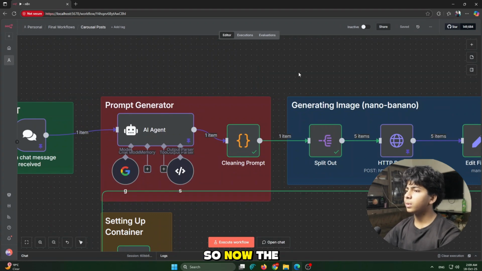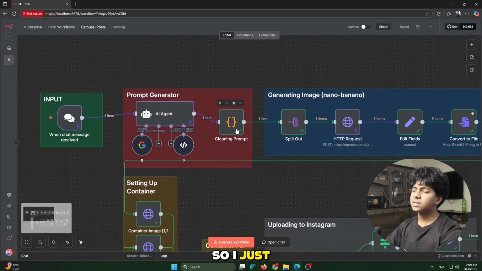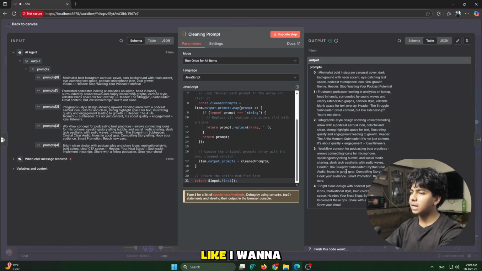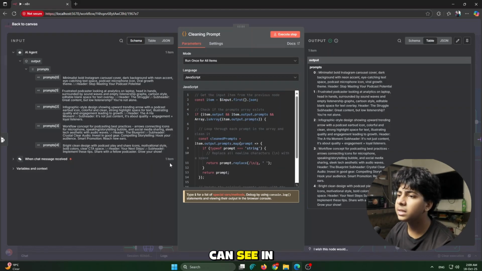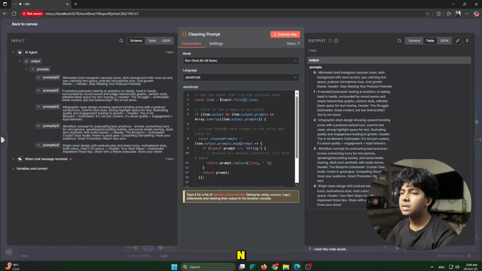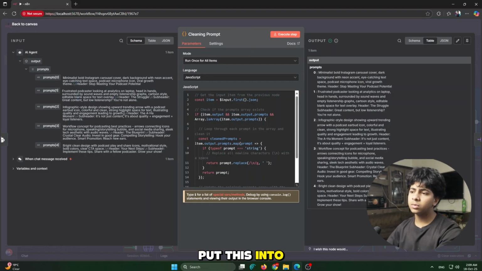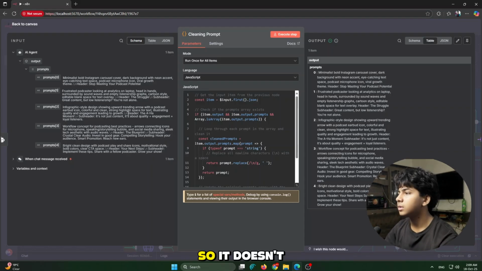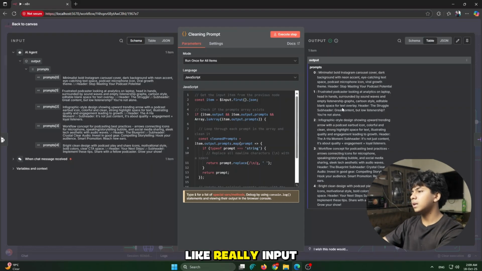So now the next is a code. I just wrote this code with ChatGPT, to clean the prompt, because as you can see in the prompt we have this slash n slash n slash n. When you put this into Google Gemini, the image generator, it doesn't really input it for me, but I don't know if it will work for that.